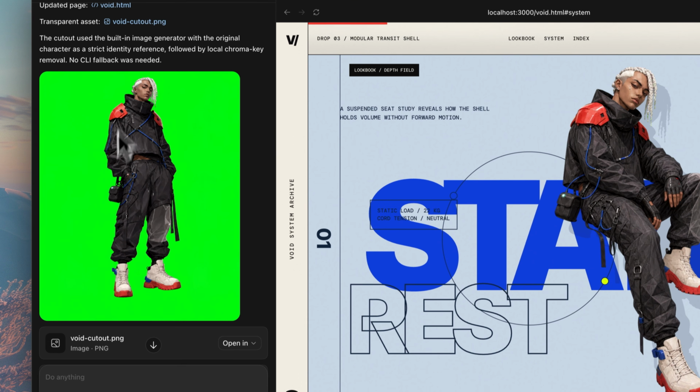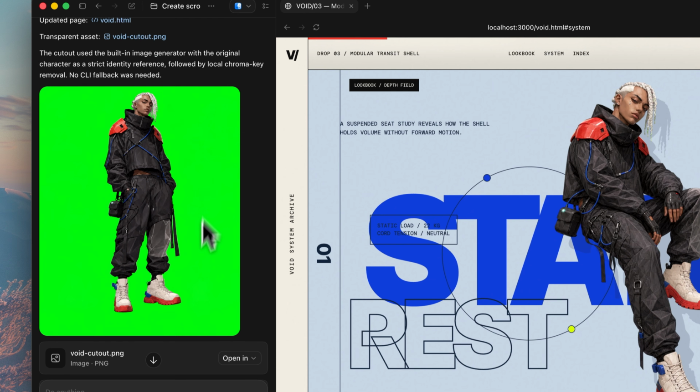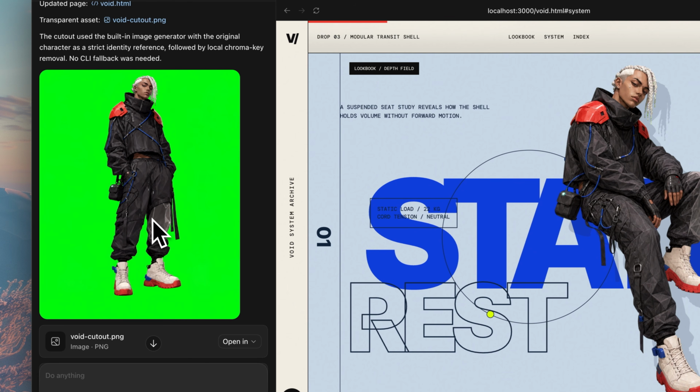So this is an example. We have this image here. What we are going to do is ask it to have a flat matte background, something that has a high contrast. So here, like a green screen. The same way that you would work in Premiere Pro or After Effects, this is the same way that you are going to do it. By doing this, you get sharp edges, and that's what we want.